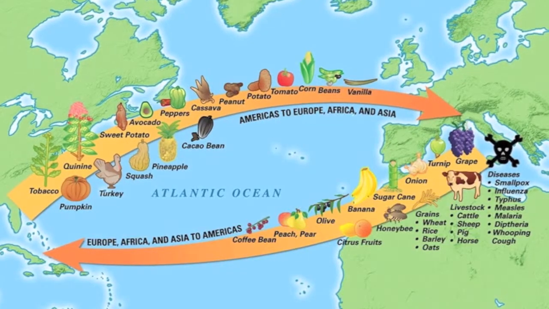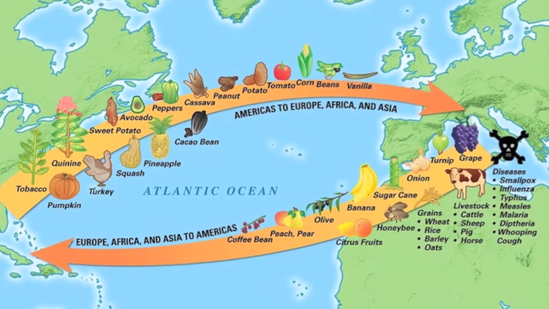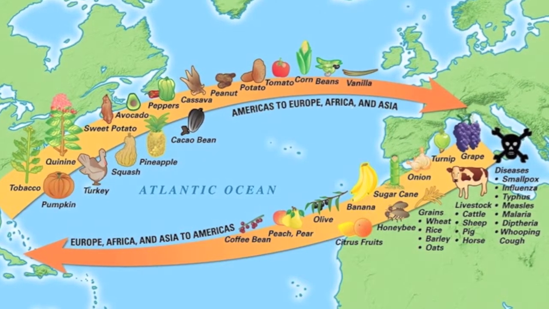Examples of the plants include tobacco, peanuts, corn, tomatoes, potatoes, pineapples, cocoa, vanilla, onions, citrus fruits, sugar canes, bananas, beans, grapes, and a whole lot more. There was also the introduction of domestic animals to the Americas, such as horses, which would aid the Native Americans in farming. The introduction of new crops and animals played an important role in diversifying the culture of the New World and helped support the physical and economic growth of the Americas.